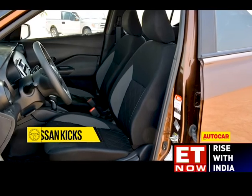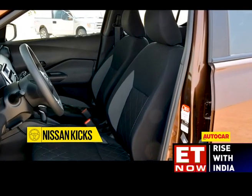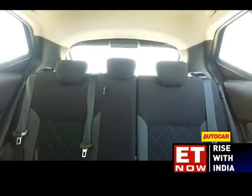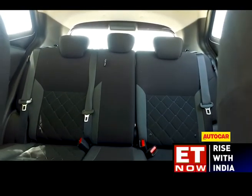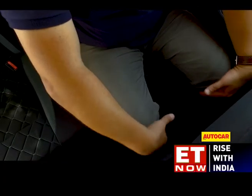What I also particularly like are the seats. The front seats offer superb lateral support, the cushioning is spot on, and even the seats at the rear are nicely executed. So the seat height is pretty good. It's because of that upright seating position. The seat is a good way off the floor. A nice amount of legroom here.